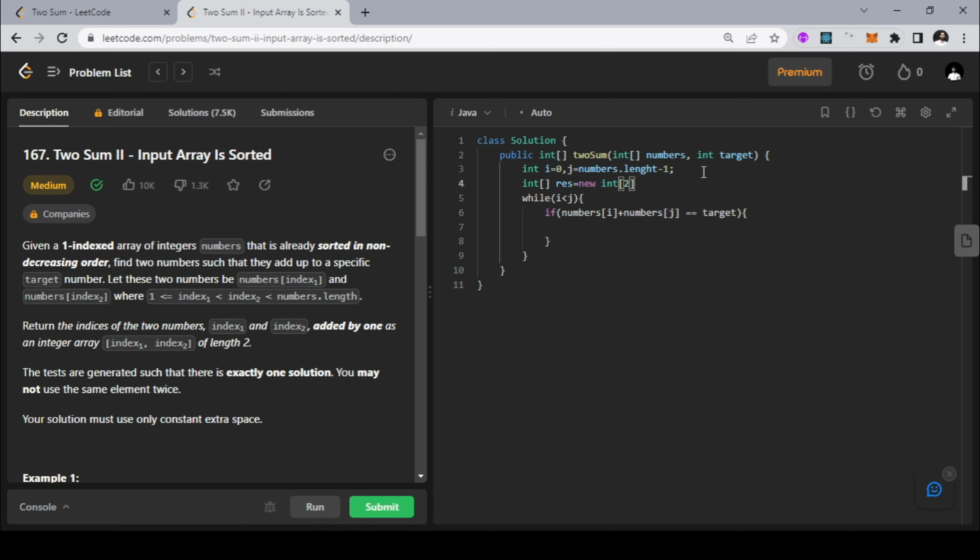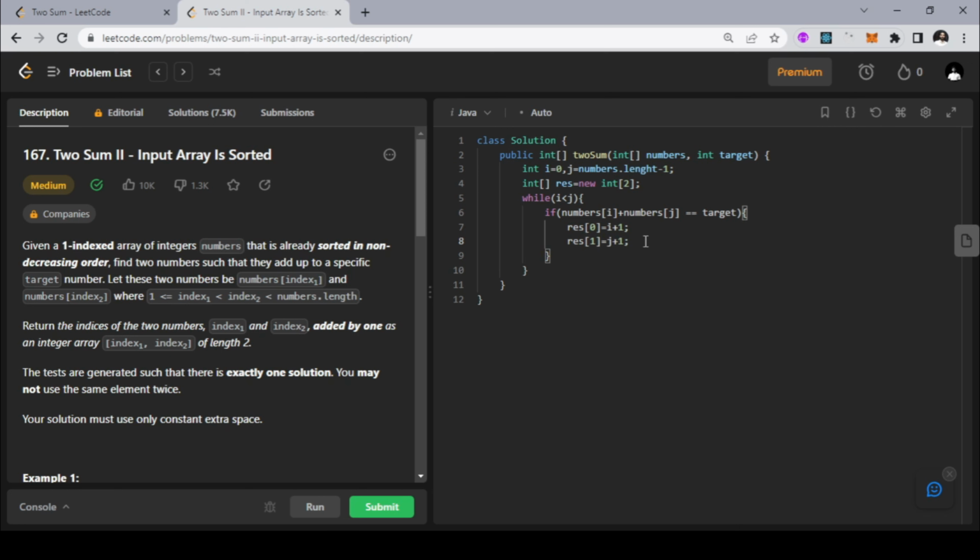Now let's initialize these two values. Result of 0 will be nothing but the index of i, that will be i plus 1 actually, because we need to return the one-based index, right? And result at the place of 1, we just need to have j plus 1 index, right? And that is very simple as that.